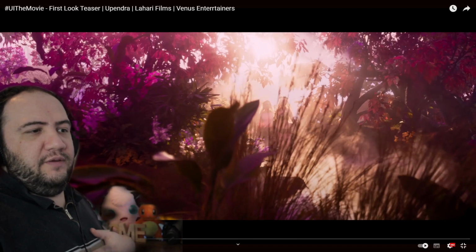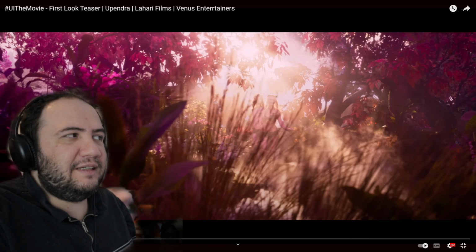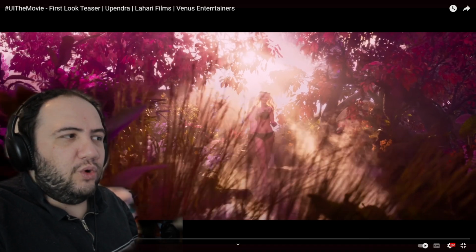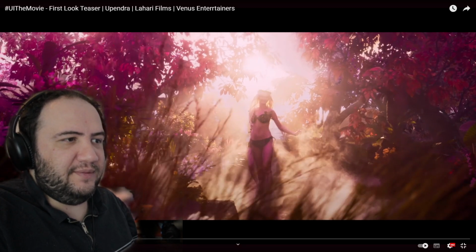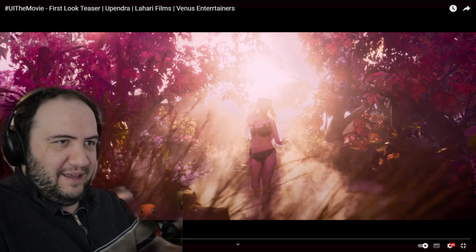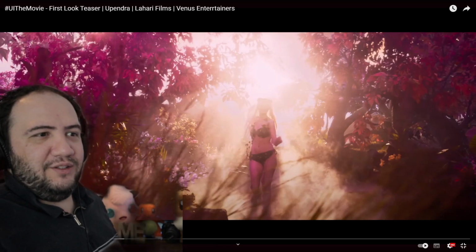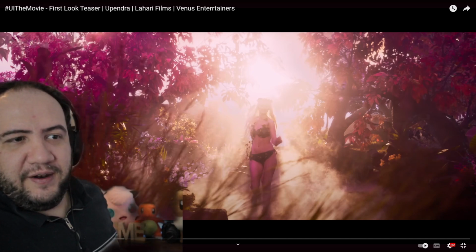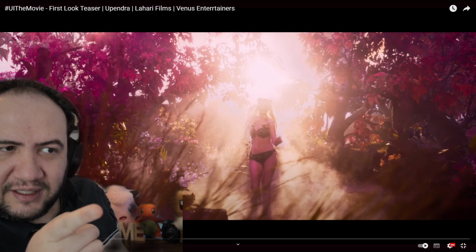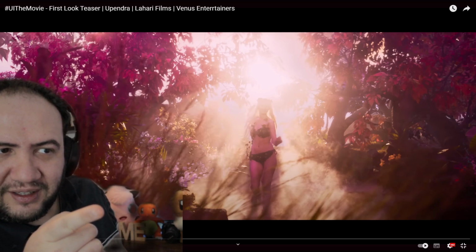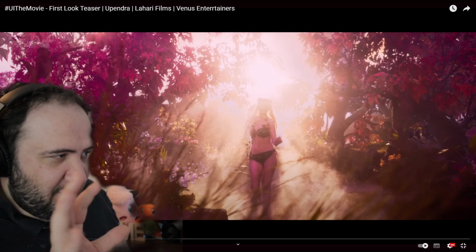So first of all, what we see here is kind of like an animated world, right? Kind of reminds me of Avatar, if you ask me. And we all know that Upendra is very similar to James Cameron in terms of vision. He's a visionary. What's funny is that on the right side, it looks like a dragon over there. Or am I seeing things? It looks like there's an eye, a nose, right in between the leaves over there.